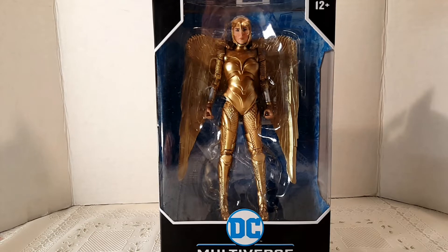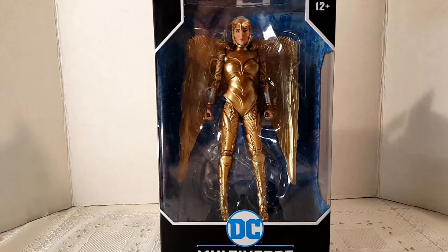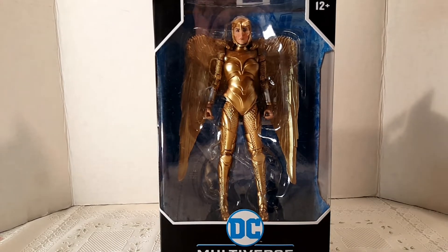The Wonder Woman movie came out and I fell in love with it. I didn't care if it was a woman or man producer — as long as they did it right, I'm in. The director was just awesome. Wonder Woman 84 — when I saw the first trailer I was like, 'Oh my god, this is so freaking awesome.' Gal Gadot — and then she came out in the gold armor.